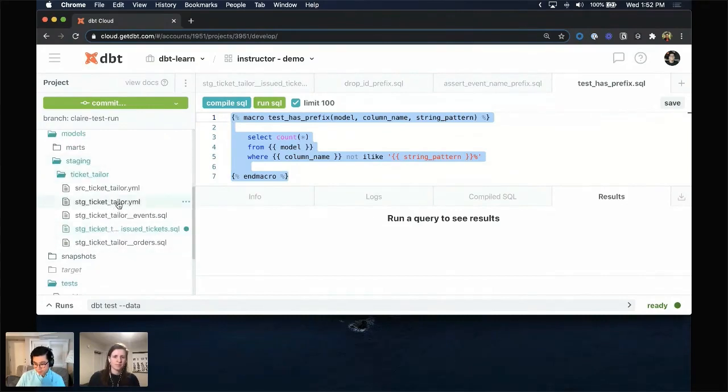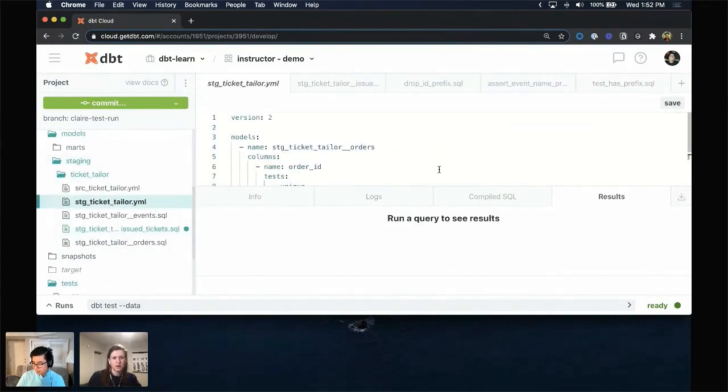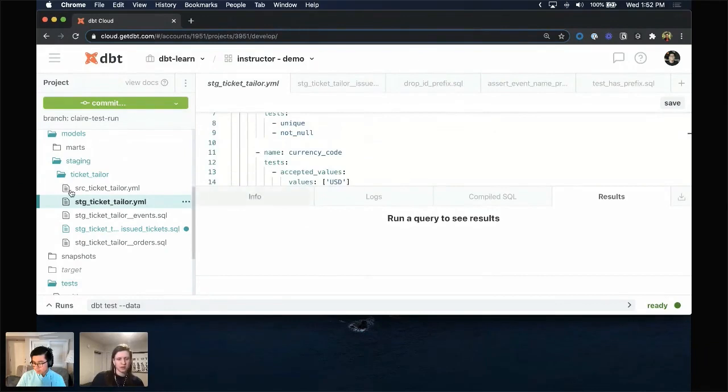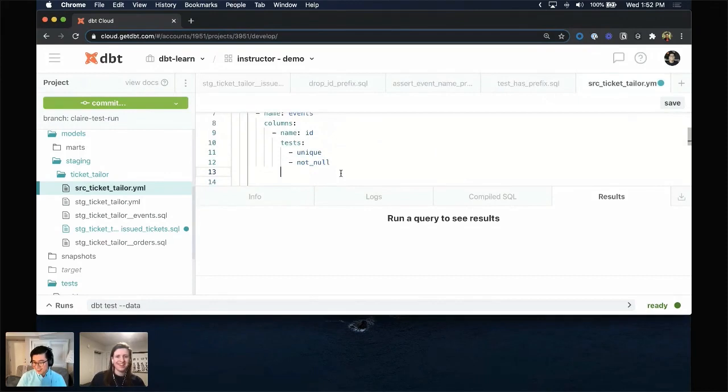If I can find it. And then I think we were on events. So let me find that event. Oh, we don't have it yet. Or we can just put it straight on the source as well. Oh, that works too. Yeah. On source, ticket tailor, events. I'm just trying to get the right scroll in the screen. And then the next column. I zoomed in.